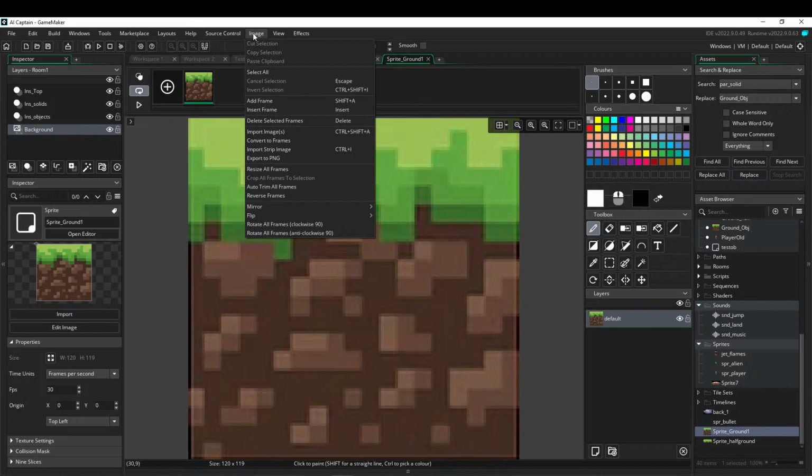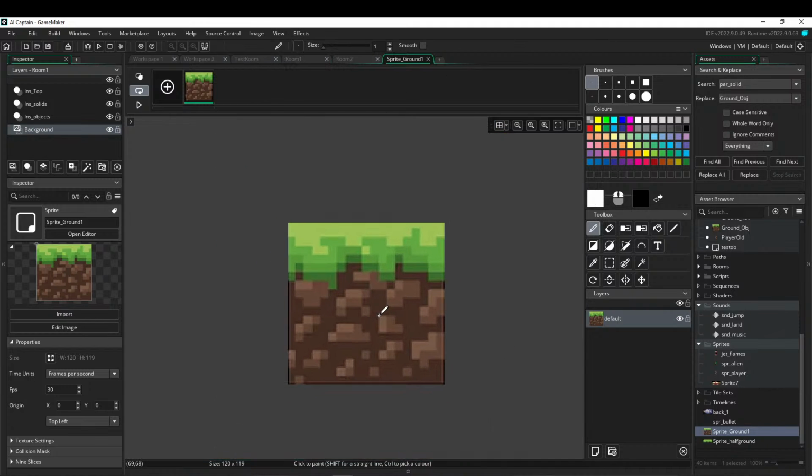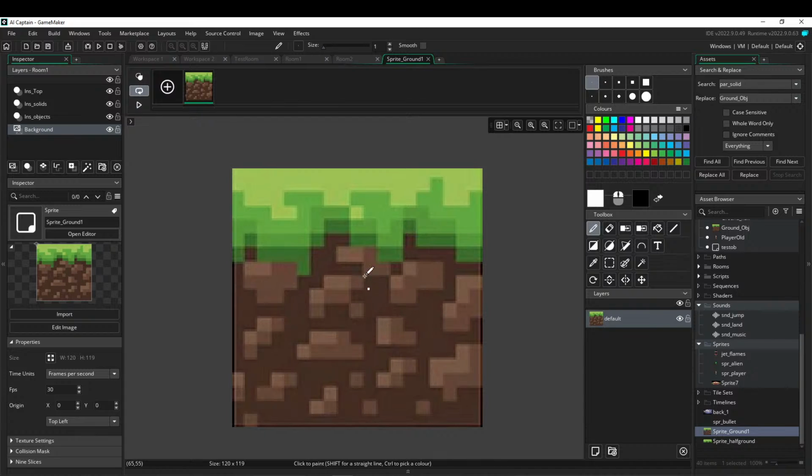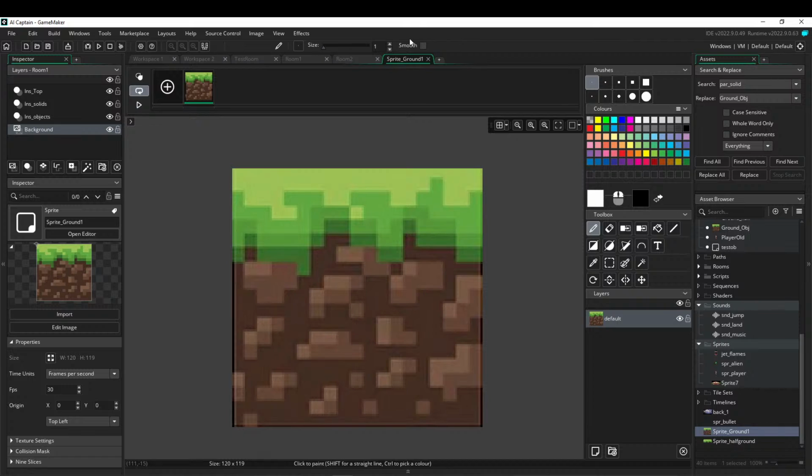Now, the previous versions of Game Maker used to have a lot more image tools, so you could colorize, add effects, and things like that. But in the new version, the effects seem to be limited to blur and grayscale, resizing, cropping, mirror and flip, and that's about it. So anything else, you'll need a separate paint program to do. So for example, if you wanted to make this darker, we'd have to use a paint program.